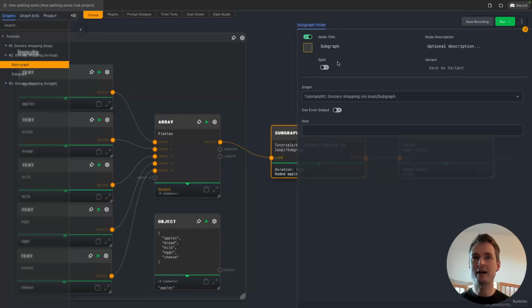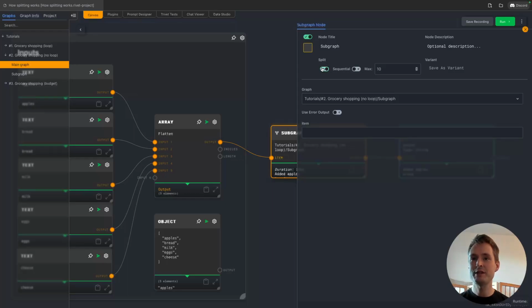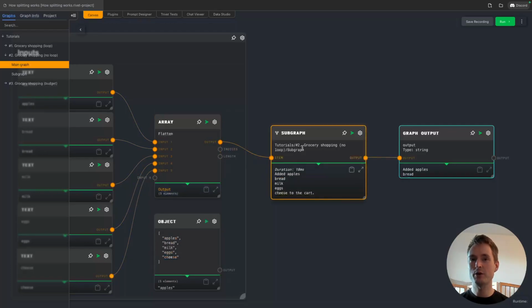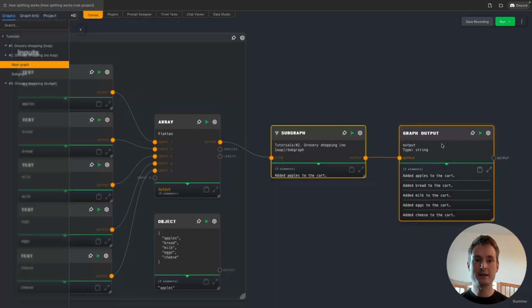So how can we do that? There is this really not very well explained feature here, which is called split. Once we put this on, any array input that we use, like this one here, so our grocery list, will be split. And this subgraph is now going to be called for each item. So let's run it one more time. And now we can suddenly see, oh yeah, now we added apples to the cart, we added bread to the cart, we added milk to the cart, and so on.